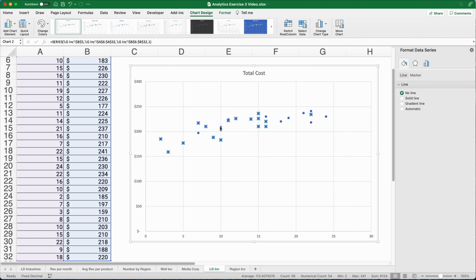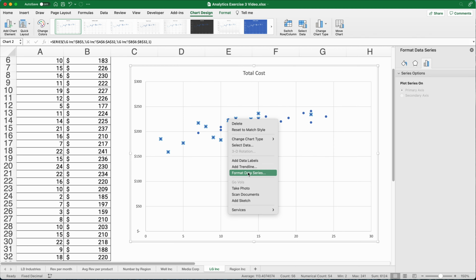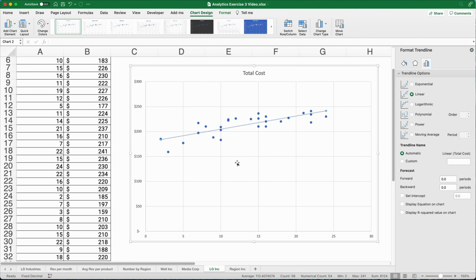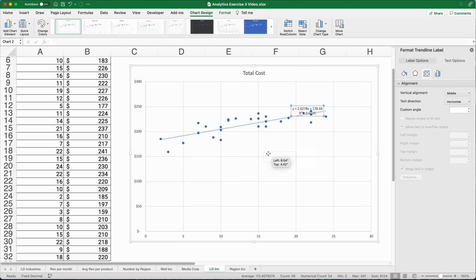And then if we left click on one of the data points, it's going to select them all, and we want to show an entire line here. We're going to right click and add a trend line. So this trend line is essentially the equation. So we want to display an equation and display an R squared. And so let's highlight this, move it, and make it a little bit bigger.